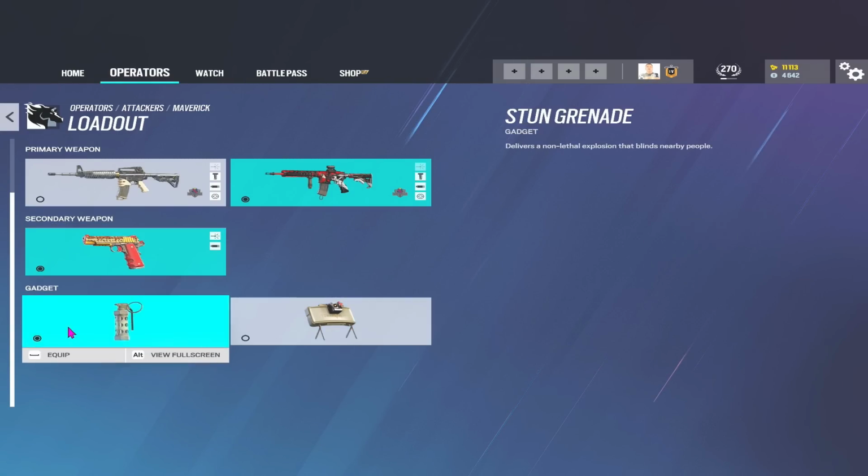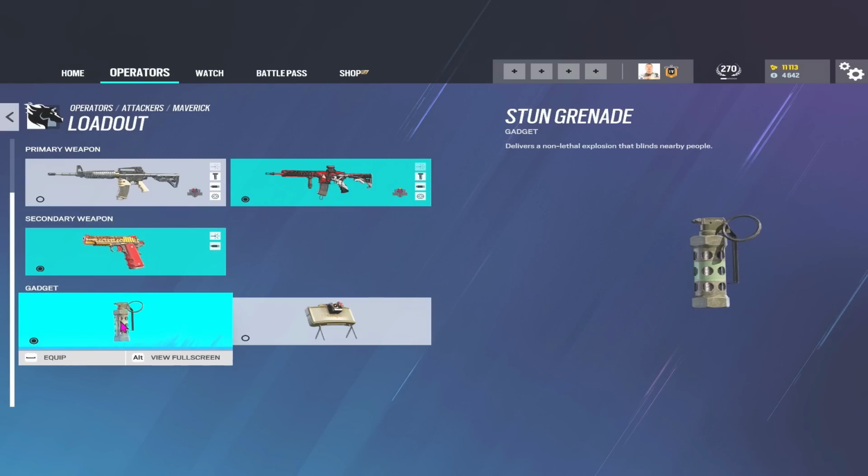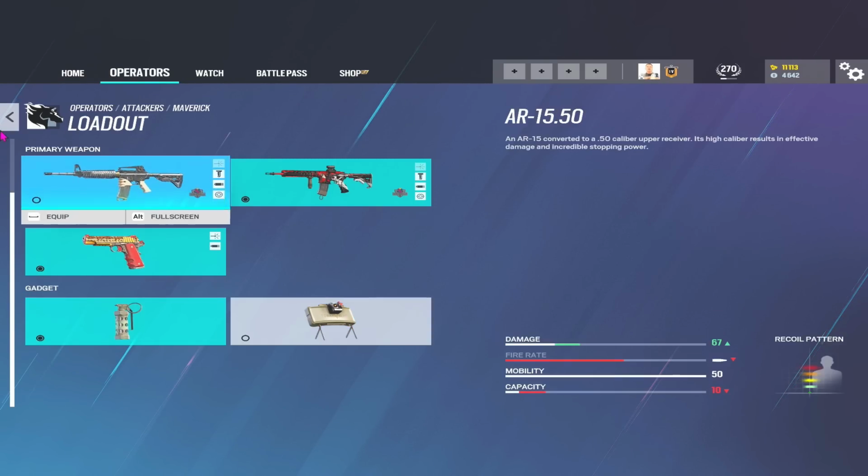But on the flashes to claymores, same thing again. If you're getting aggressive or you need to cut off angles, use the flashes. Or if you've got to hold flanks, like if you're attacking Big Tower in Oregon and you've got no one to watch it back, then take the claymores instead.